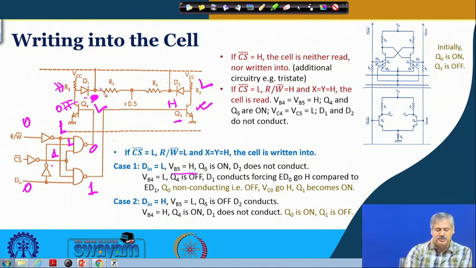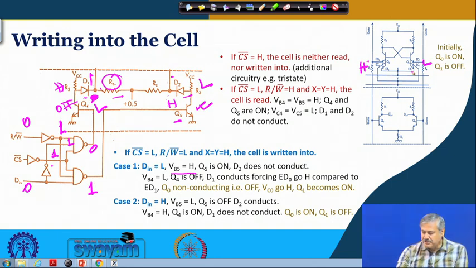So there is a path over here, there is a path over here. So the rest of the voltage drop, current drop will be over here, R2. Okay. So that is what you can see now, that this voltage is now held at high. What about the other side? This one is still at low because this transistor is off. So this side you have got, this is now high, this ED0, and this ED1 is at low. Okay. And EC0, ER0, this EC1, ER1, they are all high because this particular cell is addressed.